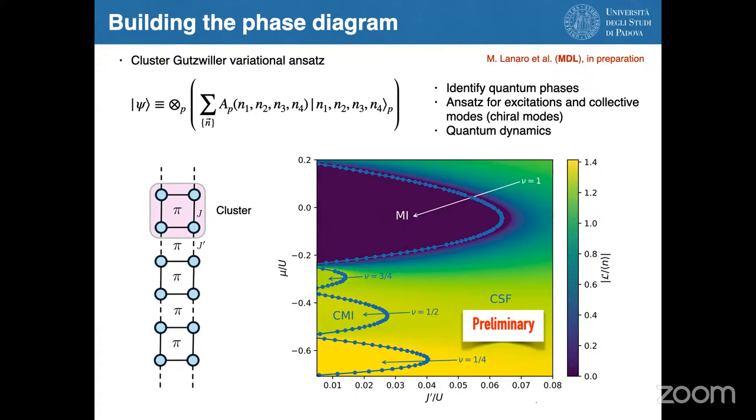And what we see depends on the filling. This is half filling, the one we saw in the previous slide, the chiral Mott insulator. Here outside is a chiral superfluid. There are other Mott insulators for quarter and three-quarter filling. And if you have one particle on each of the sites, then you find a trivial Mott insulator. So there are two different types of transition. One in which time reversal remains broken, and one in which time reversal goes from broken to unbroken. So different universality classes.